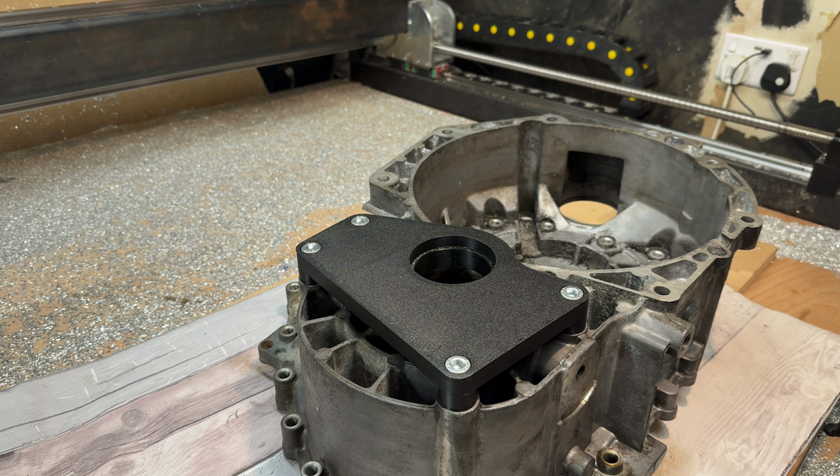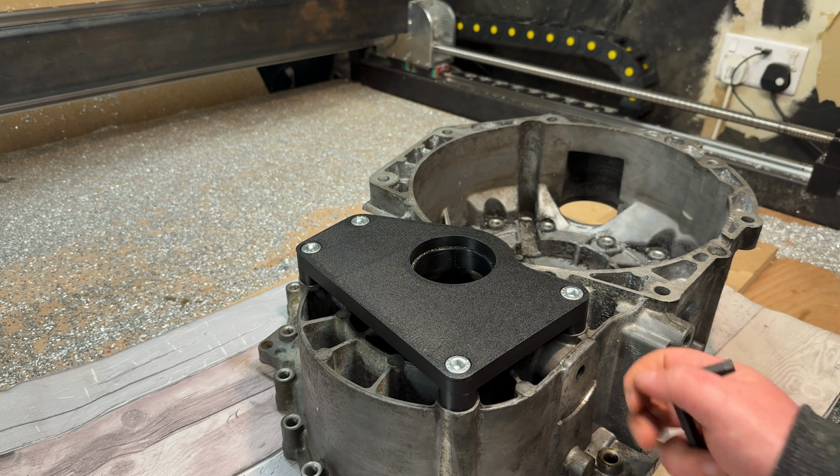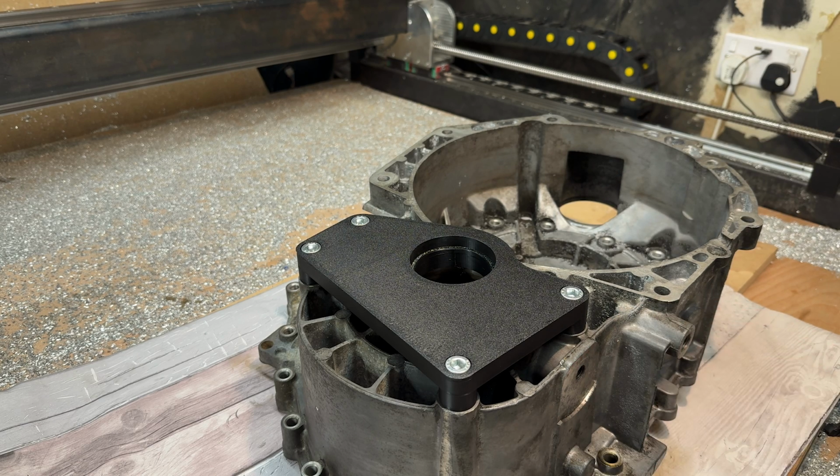I think the video after that will probably be some of the other bits and pieces on here. Like I said earlier, got to do a spacer in there, dog bone mount, the actual top mount to mount it into the car. That's going to be quite a fun one because we've got to scan both gearboxes, scan the original gearbox mount, bring them all in together, and then see what's going to work. So for now, I'll call it a day there.